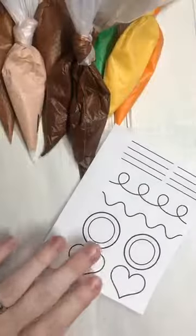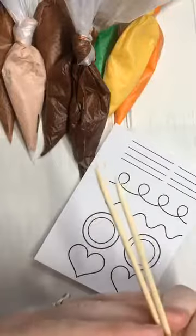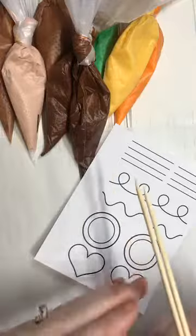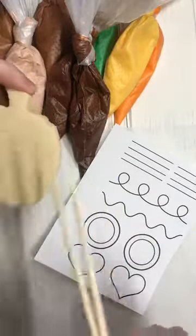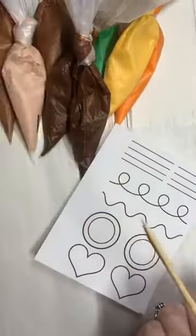Okay. Now you should have 2 toothpicks. These are used for popping air bubbles and spreading the icing, the flooding icing, the thin one, out into the outline. So when you go to put that icing in, you want to spread it and pop any air bubbles. That's what these are for.